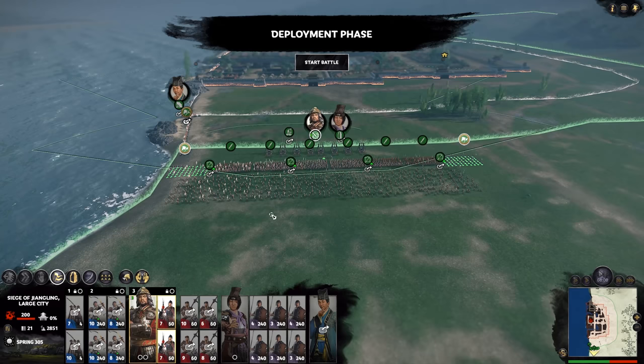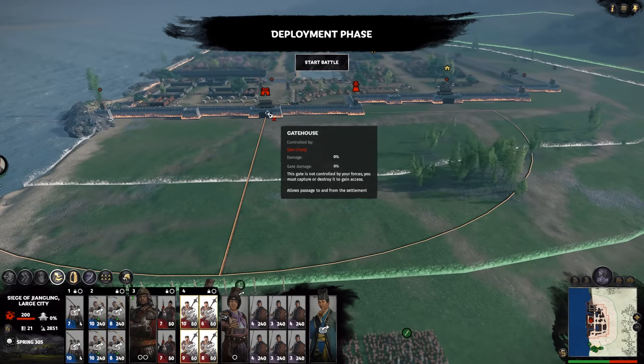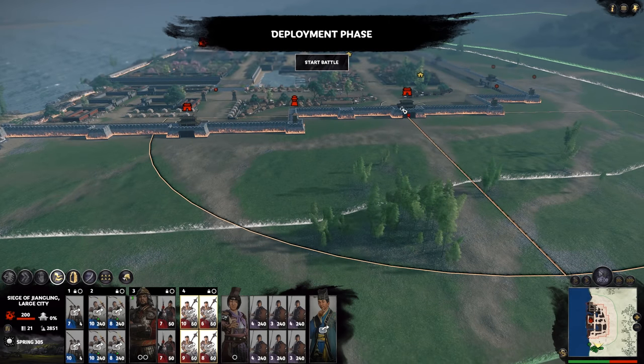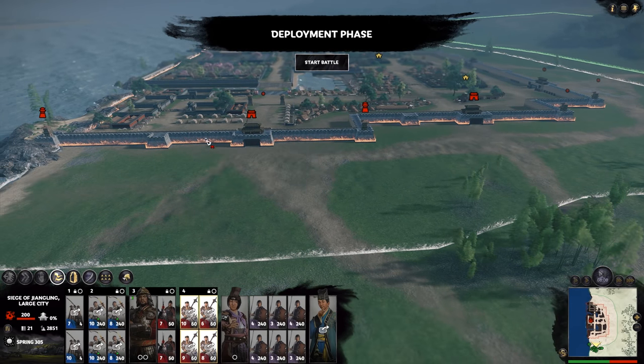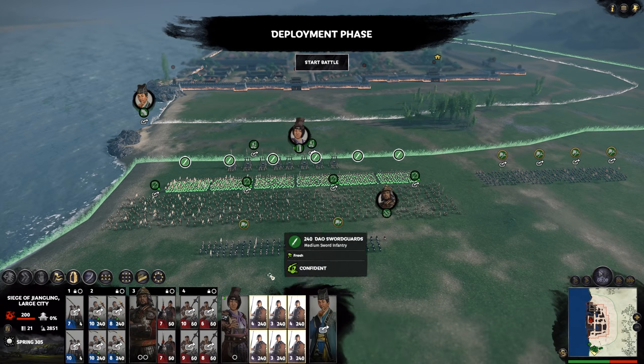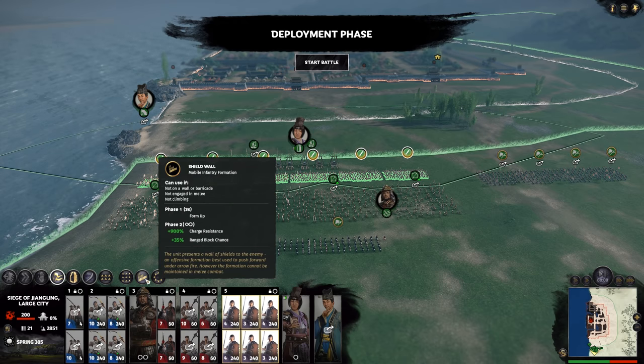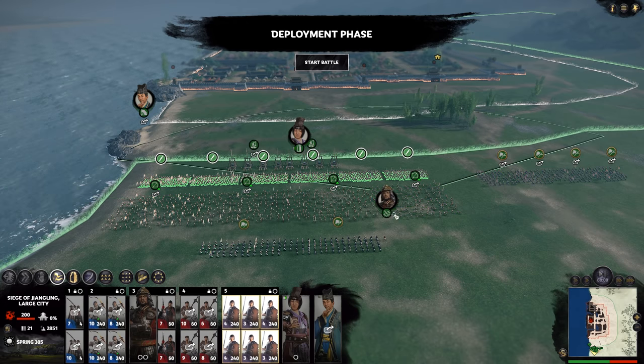I have Sima Yong at the back. And I'll put my cavalry out here. My plan's to smash down this gate, take out that tower, that one as well, and then probably crack a hole or two in the wall so we can send all of my Thao sword guards through. At least that's the plan. I'm not going to put them in shield wall just yet. They're out of range. They should be fine back here.